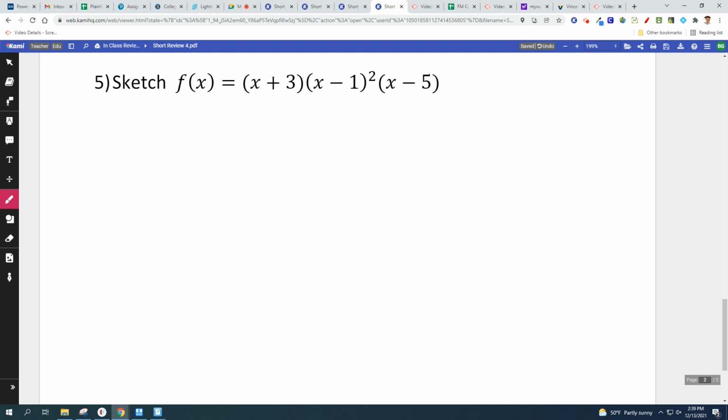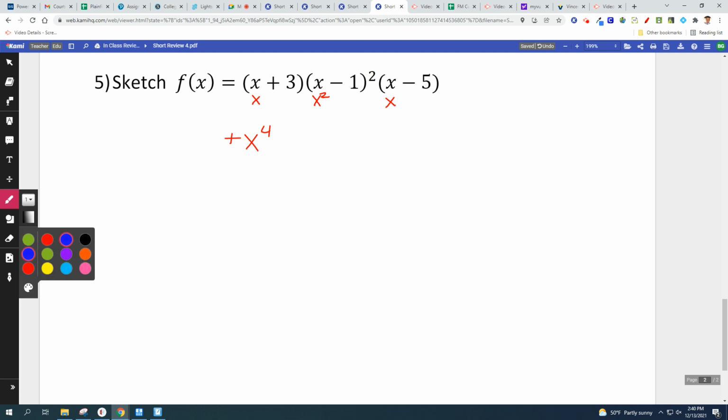This is a good question for a multiple choice test because it should be quick if you know what you're doing. If I was going to sketch this, I want a quick sketch so I'm able to tell which one of the multiple choice answers is right quickly. How I would do this one is first I see this is an x, this is going to be an x squared, and this is going to be an x. I don't need to distribute all of it out to see that it's x times x squared times x. It's going to be some form of x to the 4th, and it's not a negative x to the 4th, it's a positive x to the 4th.